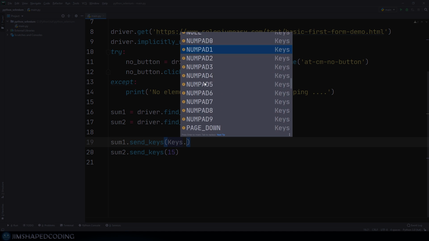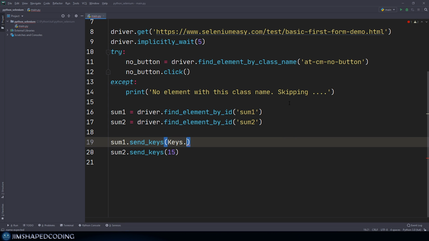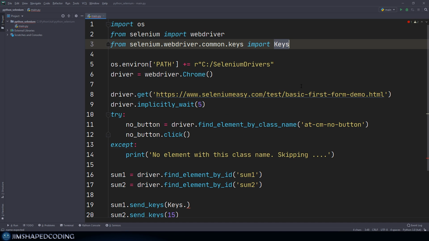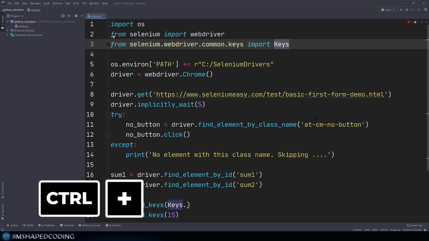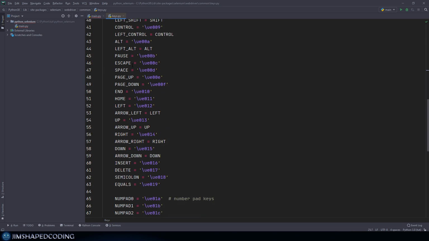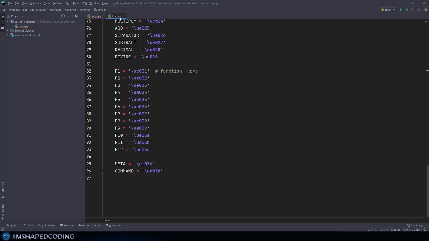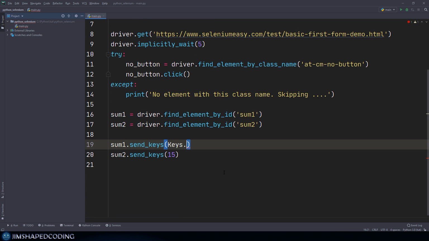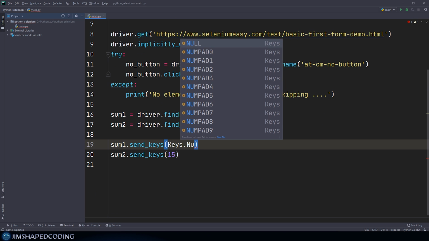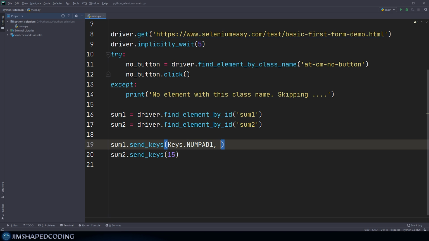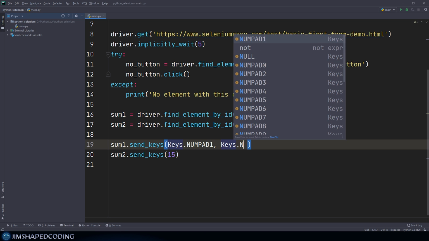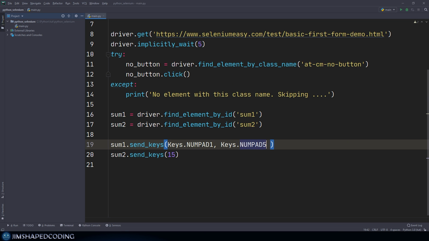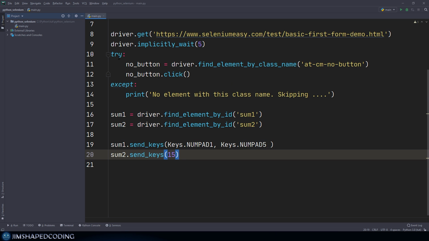So as you can see, you have all the options in here, and if one day you want to take a look at all the options, then you can always go here and use Ctrl B in PyCharm or F12 in Visual Code, and you can inspect that class, and you can see that all the options are available, and this is very, very useful. Now to prove to you that it will work, let me try this with the numpad. So in the sum one, I will send numpad 1, and pay attention that I can separate the values by comma, and I can say here Keys.NUMPAD5, and then it will send 15. So it is going to be quite equivalent to what we have done.